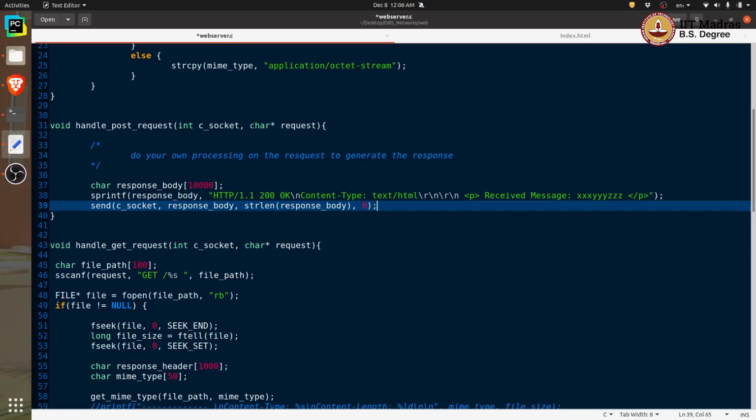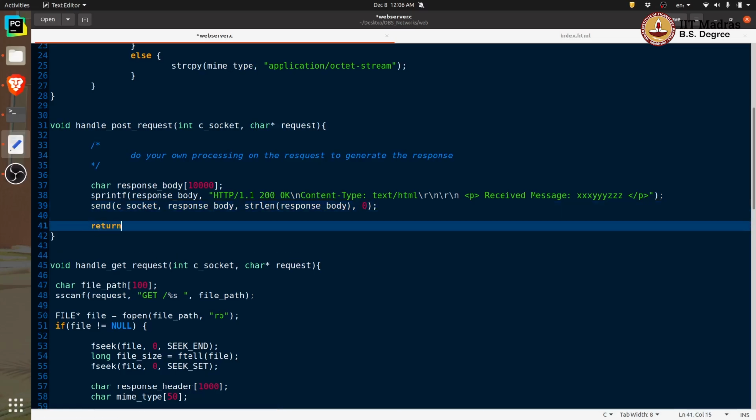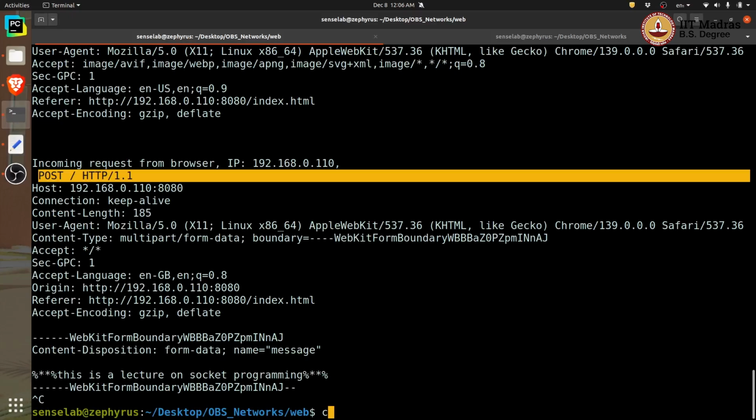Once we do this, we should be done. So this is a POST request. We are really not doing anything, but this is something that you can fill up. You can write your own function calls and do any kind of processing that you want. Okay, so let us recompile this.